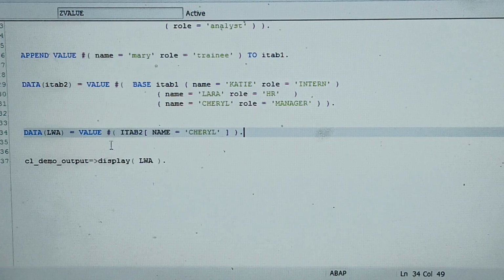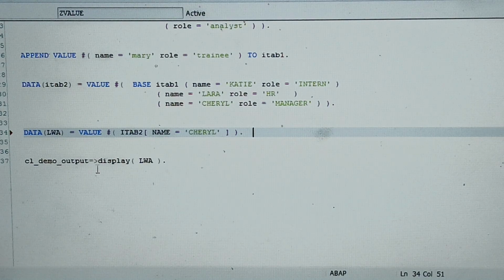So this is how hashtag is determined. Because we are fetching a row, the compiler knows that LWA is a work area. So this is the syntax to fetch a particular row.